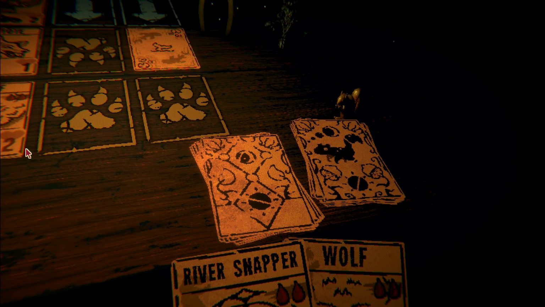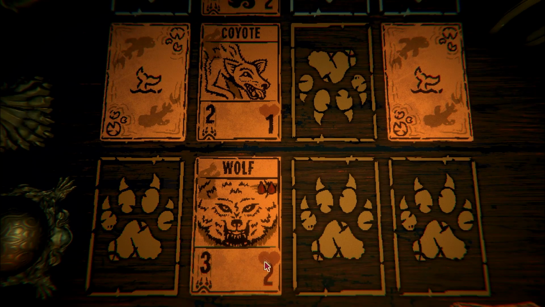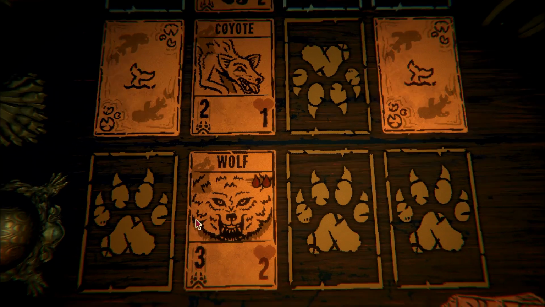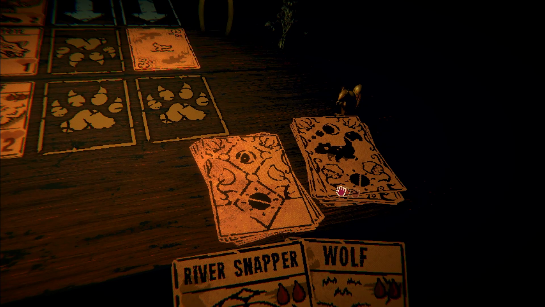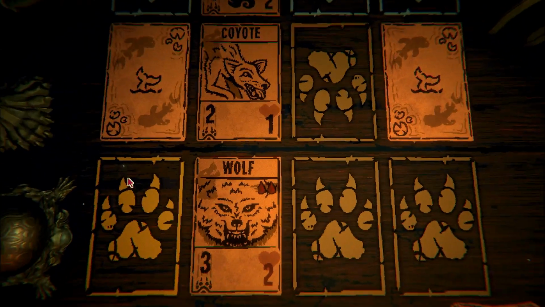Oh, did you keep the... Yeah, it shows your health is damaged, so I think you keep the +2 health when you got it as a cub. Okay.